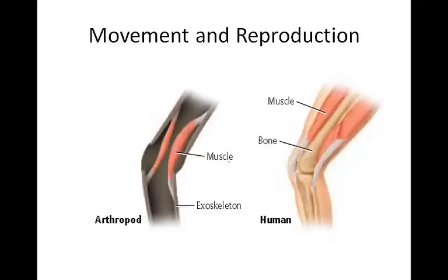Arthropods are generally quick and active — they can run, crawl, climb, dig, swim, and fly because of well-developed muscular systems. The muscles in a human leg are attached to the outer surface of bones, while arthropod muscles are attached to the inner surface of the exoskeleton. Another difference is that the strength of muscle contractions in arthropods depends on the rate at which nerve impulses stimulate the muscle — the faster the stimulation, the stronger the contraction. In vertebrates, the strength depends strictly on the number of muscle fibers.